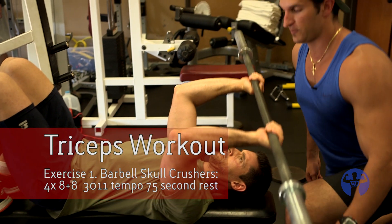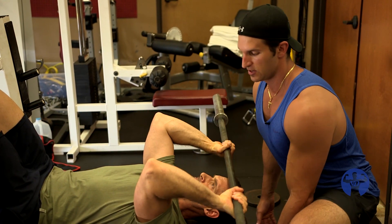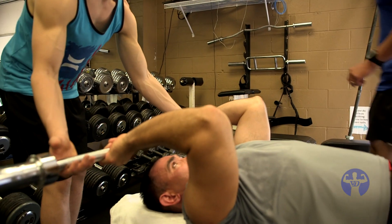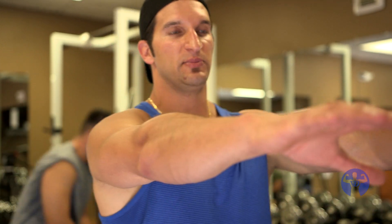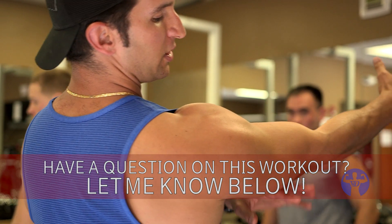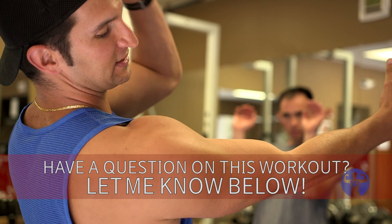Guys at home, it's very important that you note that his biceps are facing me, and his triceps are facing that way. To get into the skull crusher — any form of triceps extensions — you need to have healthy external rotators. Because the key positioning is to be able to externally rotate your shoulders, so that when you're on your back, your triceps are facing this way and your biceps are facing this way.